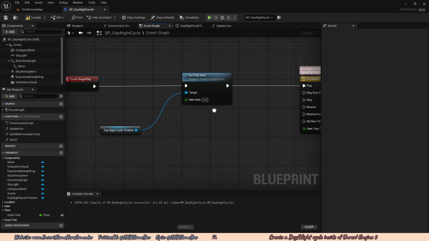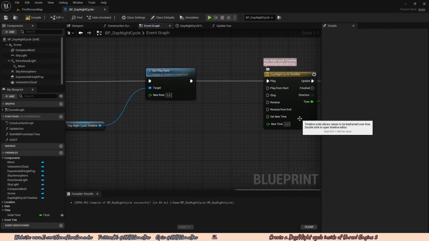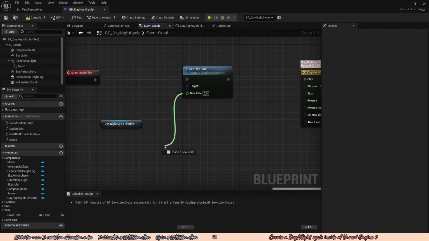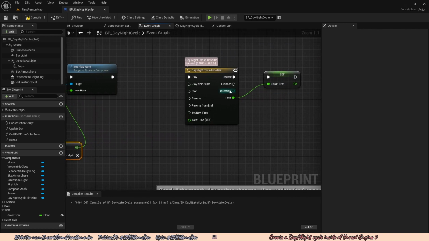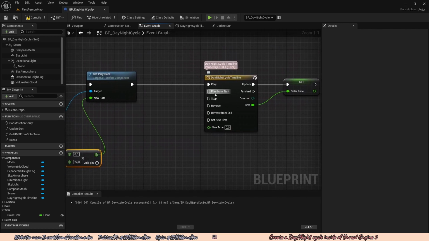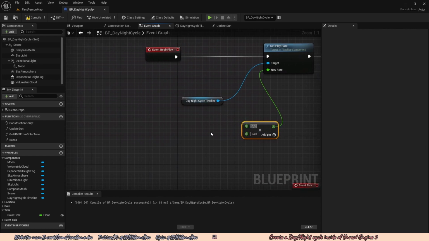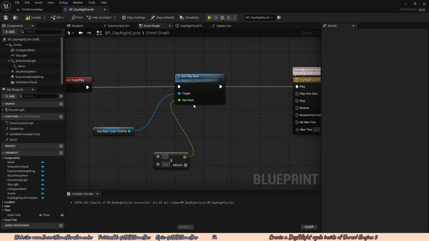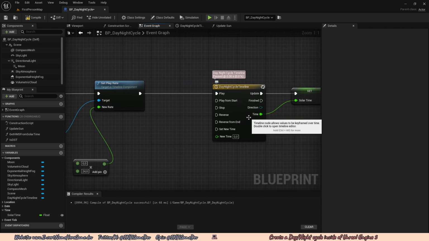So now we have that in mind. This timeline is 24 seconds, right? So we need a way to negate the fact that that is 24 seconds so we can make our computations easier. So we're going to drag off the play rate and do a multiply. And we're going to make the bottom one 24, so that no matter what, we multiply 24, so we ignore the timeline speed. Okay? Now, we need to divide a value into 1, because remember, the lower the play rate is, the longer this timeline will play.